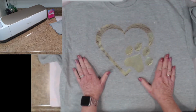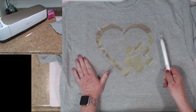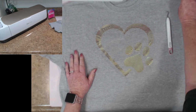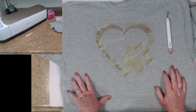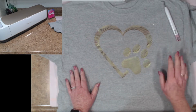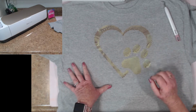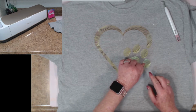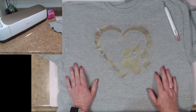And then the second layer, we'll probably need the weeder again, and that's just to go in horizontally and pick up that second liner sheet. So you'll see the process. It actually goes really well. And remember, it's not hard to do, it's just a little bit different than what we're used to with the regular iron-on vinyl. Another thing to mention is, once we get down to pulling off the second liner, if we see a dot that looks like it's going to pull up with our liner, then we want to smooth it back down, put the heat press on it for maybe 5 or 10 more seconds, let it cool off another minute, and then try it again.